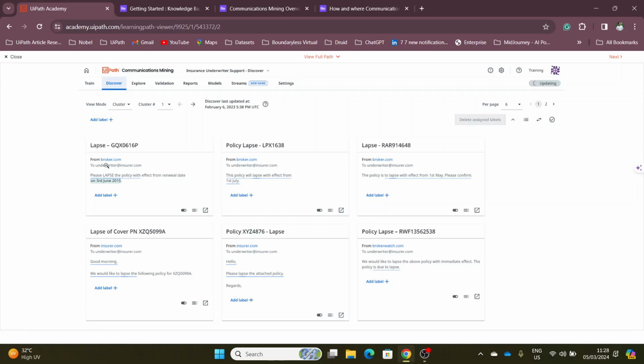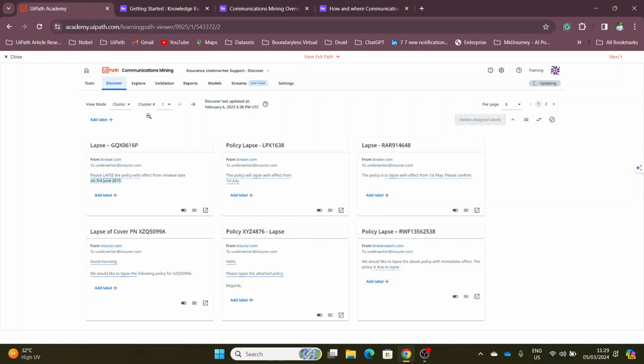In addition to that, you can also do some of the labeling activities on this screen itself. Once you add a label here, and again, we'll discuss how you do the labeling and what these labels really are in another video, but just get an idea how it works on different screens. If you add a label here, it applies to all the verbatims that you see here. So you can add it for everything at once, or you can add it for each email in here separately. You can even invert the selection over here so that it works the other way around.